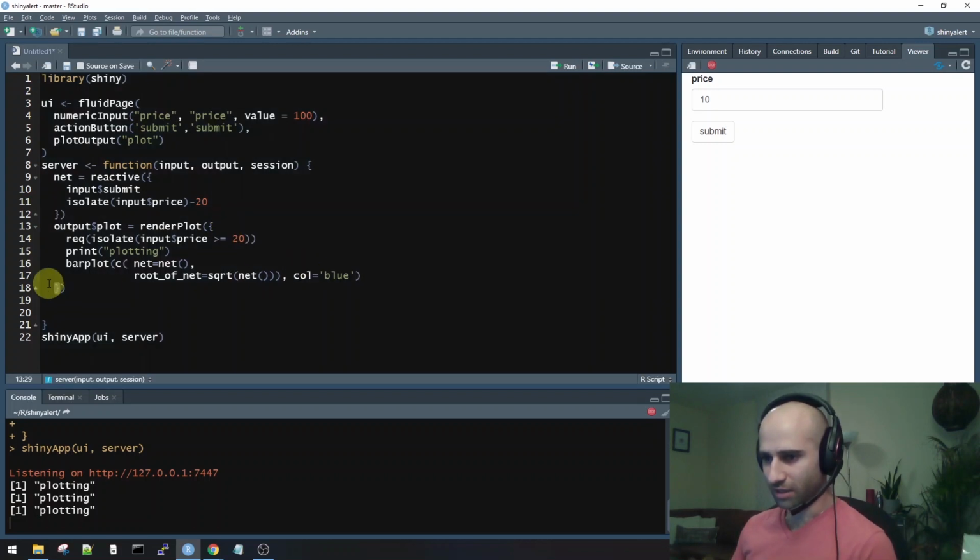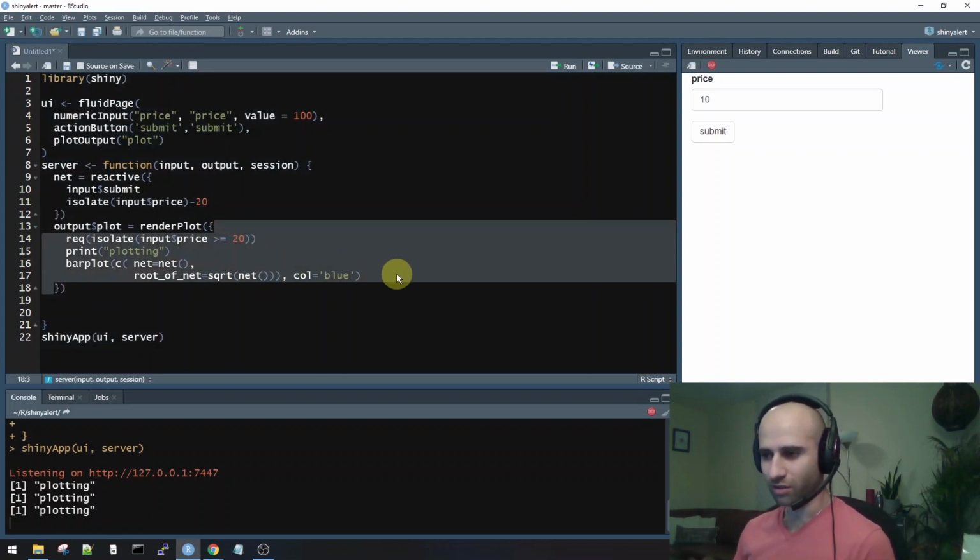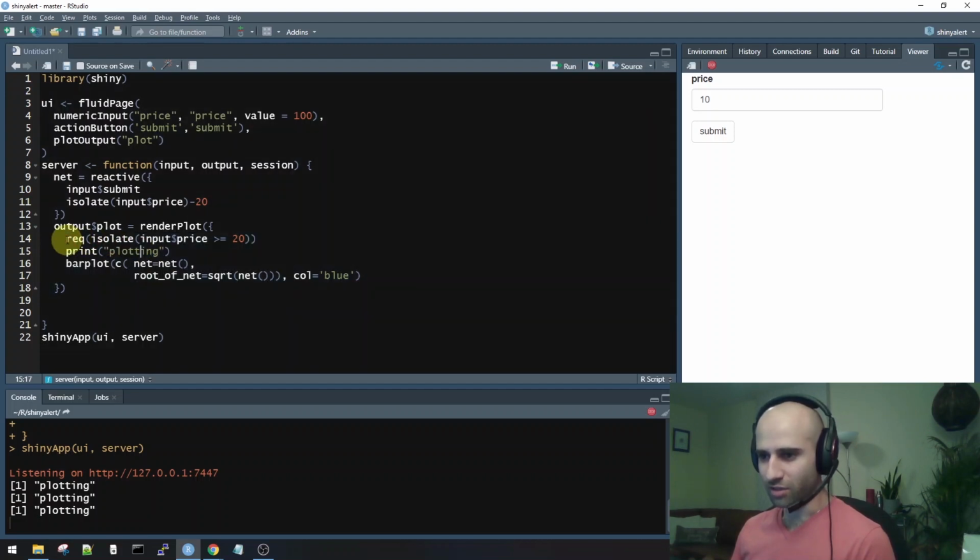We've entered into this render plot function. We entered into this code. And the first line here is a req line that says if the input is over 20, that's fine. If it's under 20, then stop, leave. It was under 20, so this is the only line that got run. We exited after this. And within this line, we don't actually have any reactive values. We do have one input$price that is a reactive variable, but it's inside an isolate statement. So we told Shiny to suppress it and not consider it a reactive dependency.